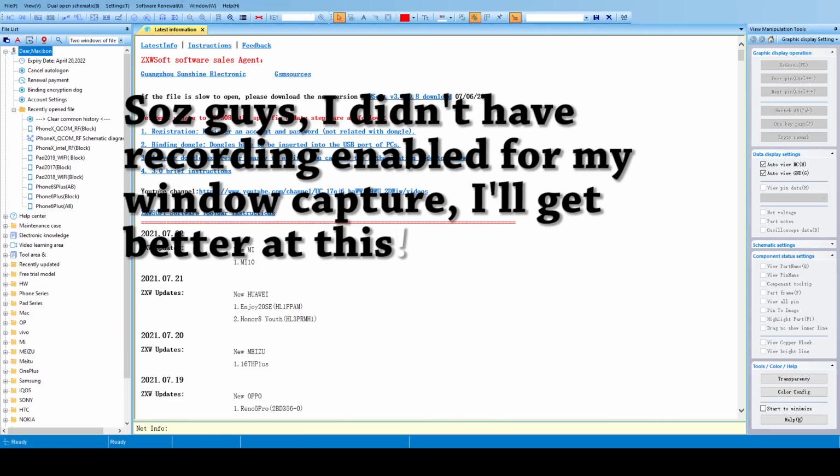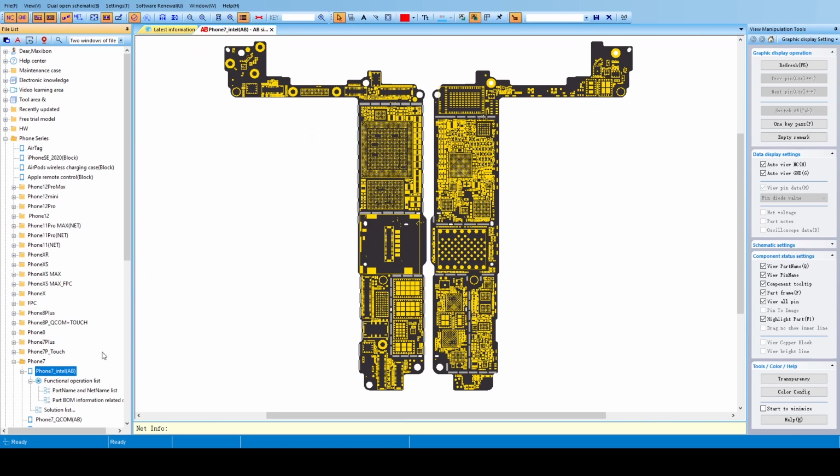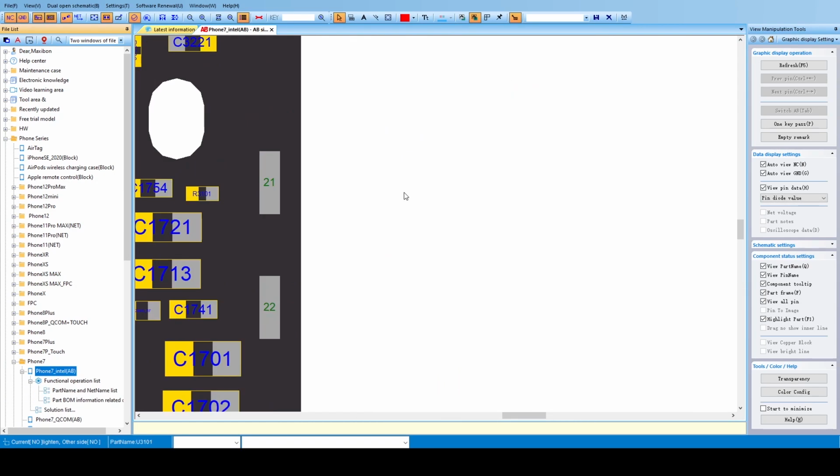So when we talk about audio IC, what we're actually talking about is, I'll just pull up my circuit diagram here. And after all that, I realized that I didn't even have my mic input here. So what I'm actually doing is pulling up ZXW to show you guys the audio IC. Essentially, it's just this chip here.